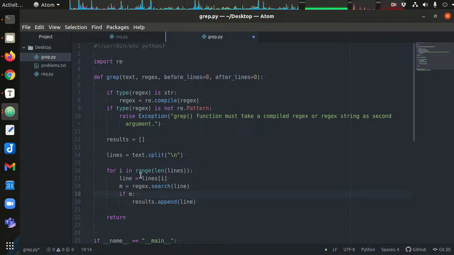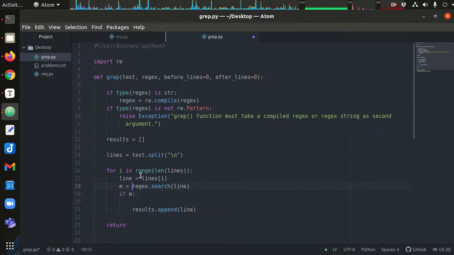Okay, so what we want to do there is think about this. I could take a slice of lines, right? And it would include a starting point, which would be my match line minus the before lines. That would be my starting point. And then my ending point would be my match line plus 1 plus the after lines.